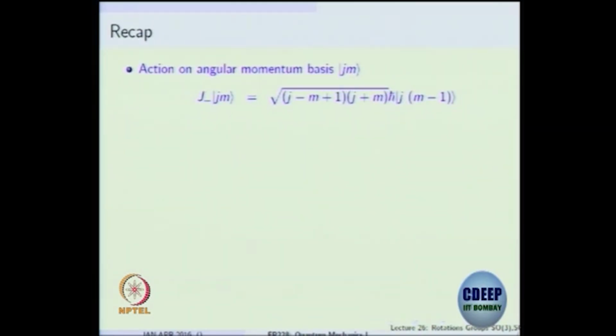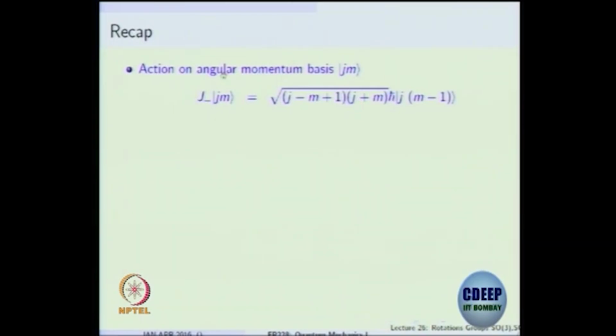So this is what we derived in the last lecture using Schwinger oscillator approach, right. So one of the ways in which you can remember that this is correct is that if the m was this small j, then this is non-zero. If m is minus j, then it has to become 0. So there should be a coefficient with j plus m. Okay, this is one way of remembering it. You can also derive it.